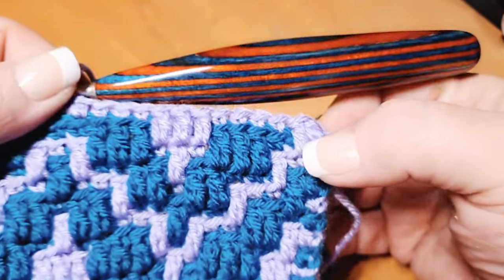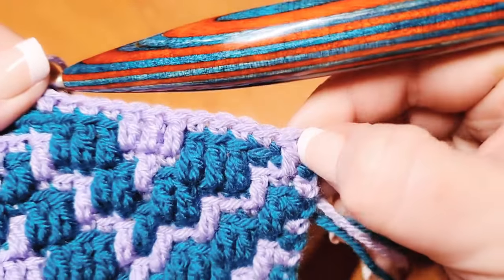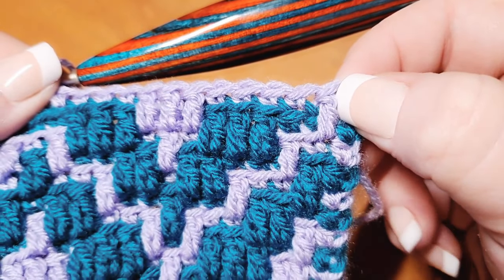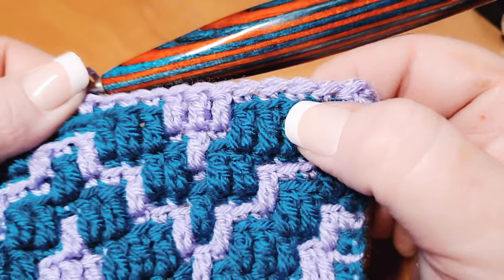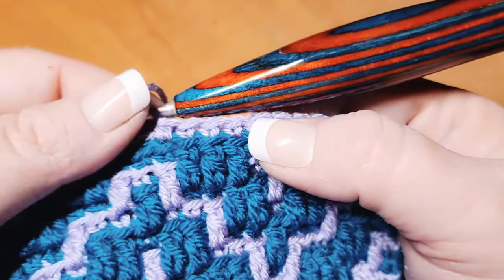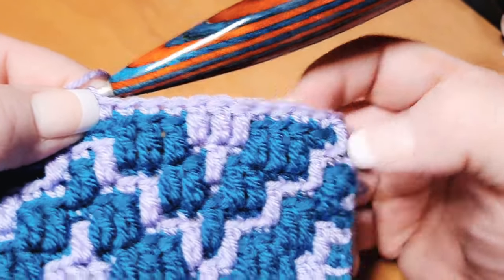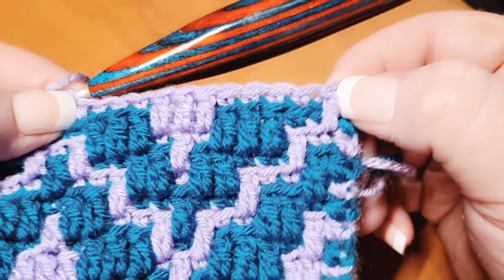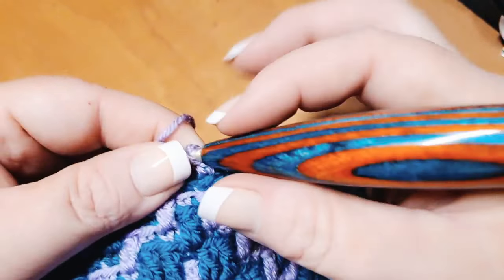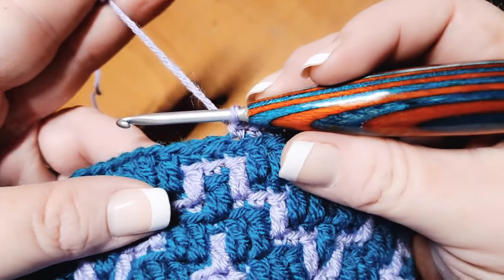So let's recap what we've done. Row 13's repeat began with 1 double crochet, 4 single crochets, 3 double crochets, and we end with 4 single crochets. So you'll start back over with your double crochet and keep working on down this row. We'll meet back up when you're ready for row 14.